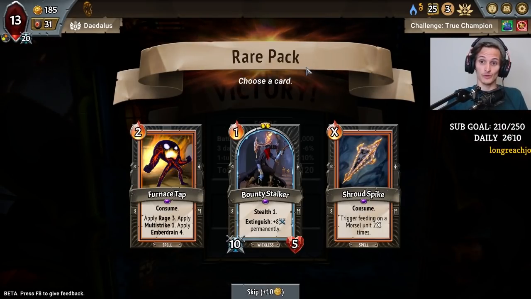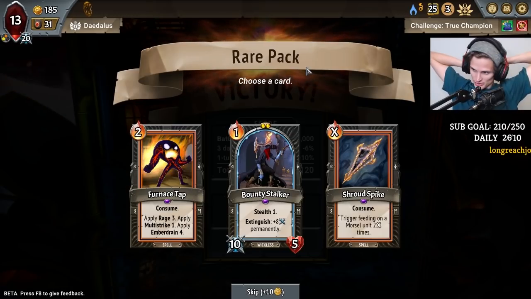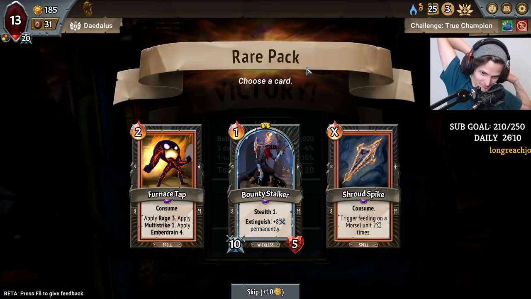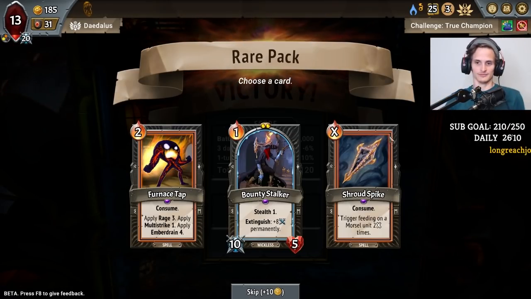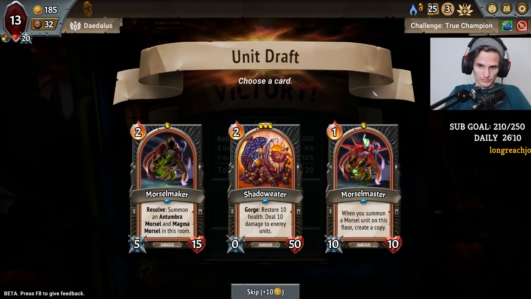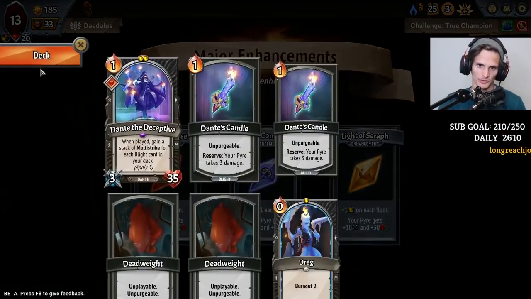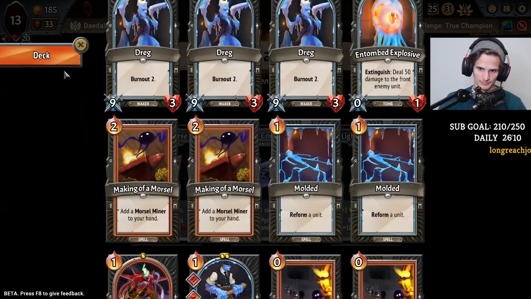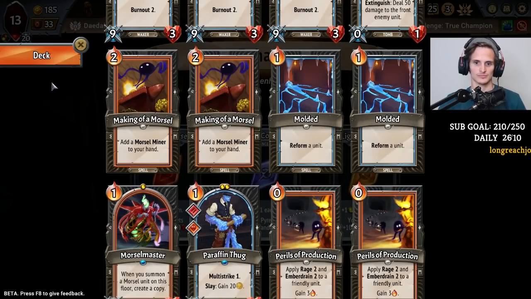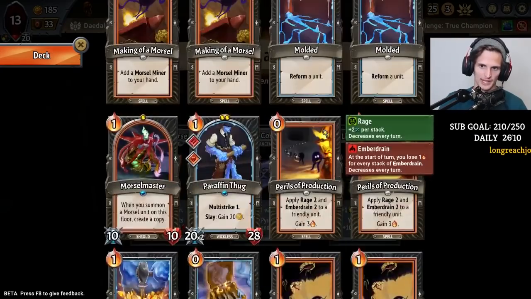Trigger feeding on a morsel twice? That kind of goes hand in hand with the morsel miner thing. But then this requires energy and it requires card draw. Fuck it. Morsel master? Okay. So what's more important, energy or card draw here? Card draw. Because we get energy because of approach reduction.